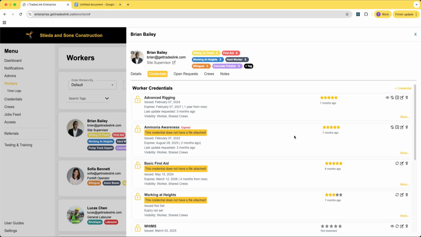We also give you the ability to internally assess these credentials. So as the example that we often use, maybe somebody's a forklift driver and they have a certificate to drive a forklift. That doesn't necessarily mean that they're a good forklift driver. Depends, of course, on their years of experience and perhaps their competency within that particular skill.